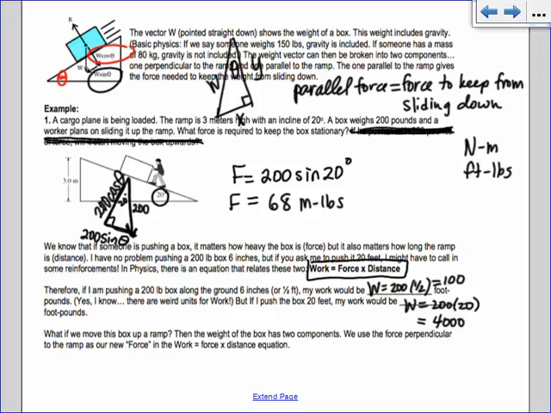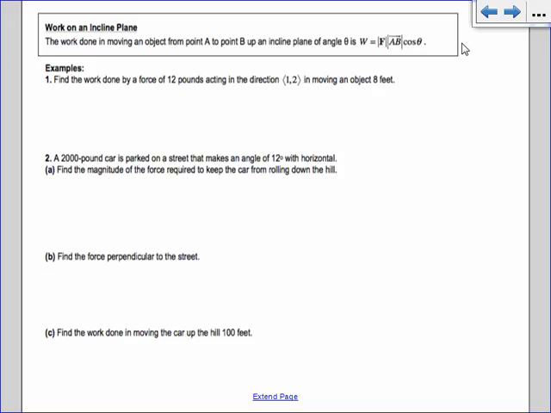So it says, what if we move this box up a ramp? Well, there's even more work involved because now we're pushing it at an angle, right? So the weight of the box has two components, and the formula ends up being, I have it on the next page, work equals... I always wrote it a different way when I was in physics, so I'm going to write it this way for you. It's going to be force times distance times cosine theta. So F D cosine theta is what I want you to know.